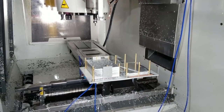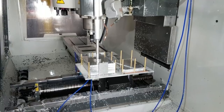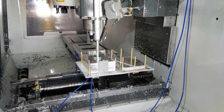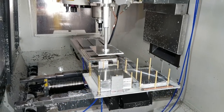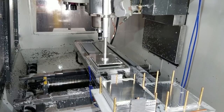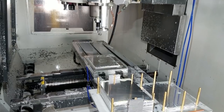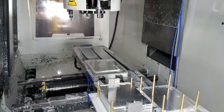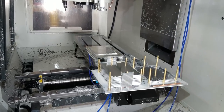Now it's coming over to the raw parts stack, blowing it off again. Deploying the vacuum cup — notice how it's going all the way to the bottom, so that it can reach the last part in the stack. We don't need to program different Z heights. Now it's placing it on the chuck, turning on the vacuum chuck, then doing that handoff — vacuum cup turns off — and then it's simply changing to the first tool on top of the program and looping this whole cycle for 10 or 12 parts.